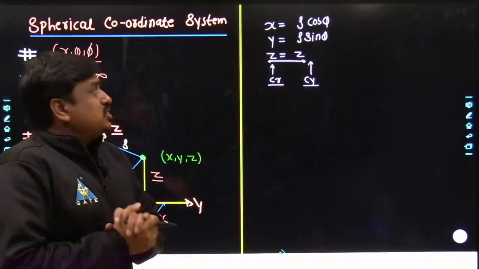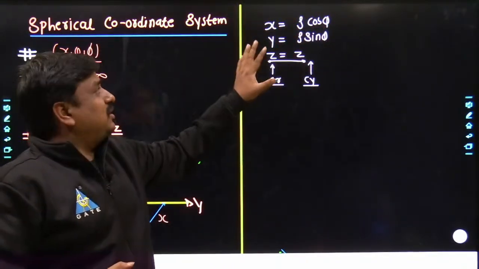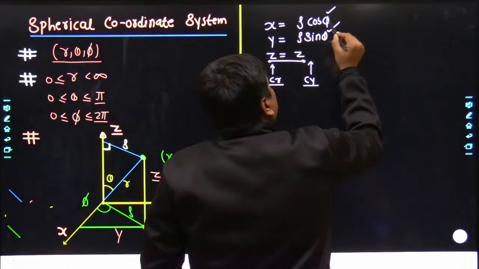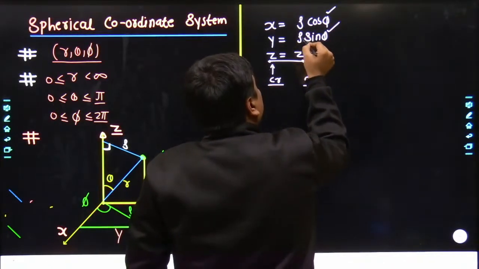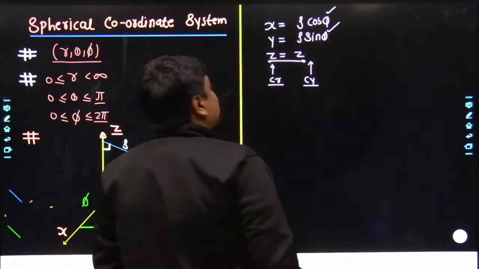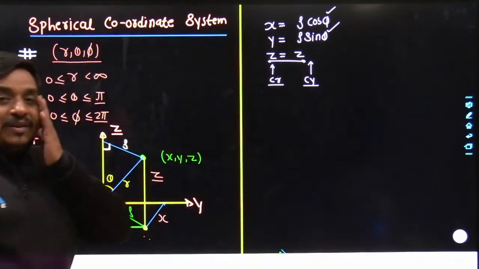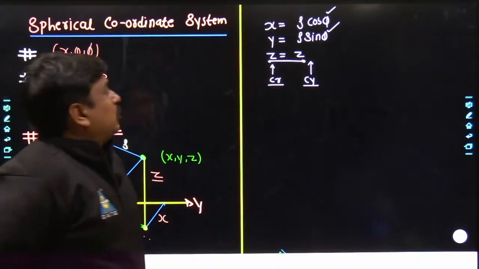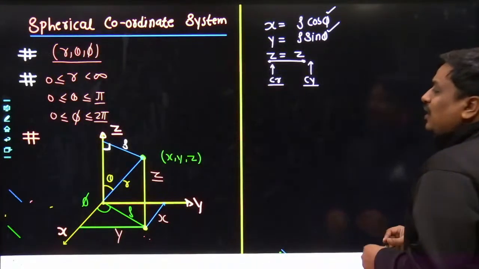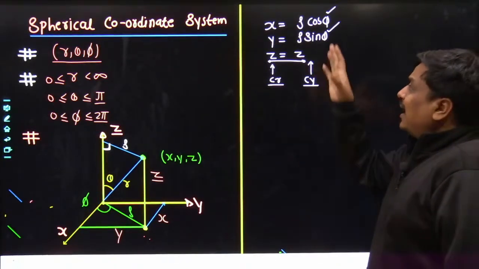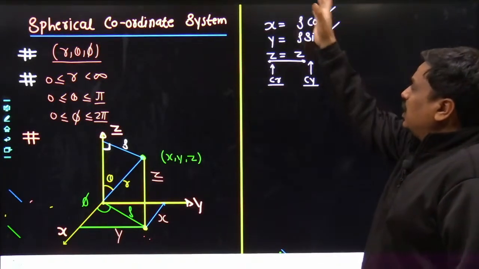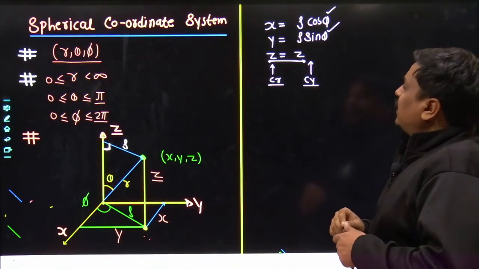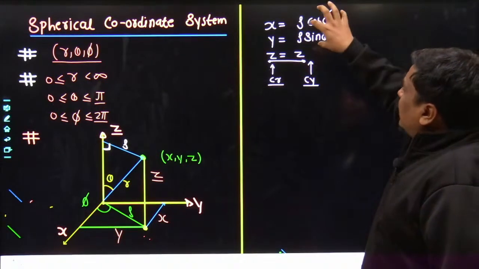If you really want to change the spherical coordinate system into the Cartesian coordinate system, my dear friend, the cylindrical coordinate system also contains phi. So I need not worry about the phi, but yes, the rho has to get replaced from here. Could you understand what I am saying? My basic agenda is to change the spherical coordinate number into the Cartesian coordinate number. So if you will recall, what are the different relationships we derived in the last video when I was deriving the cylindrical coordinate number into the Cartesian coordinate number. The x was equal to rho cos phi, y was equal to rho sin phi, the z was very same as z.